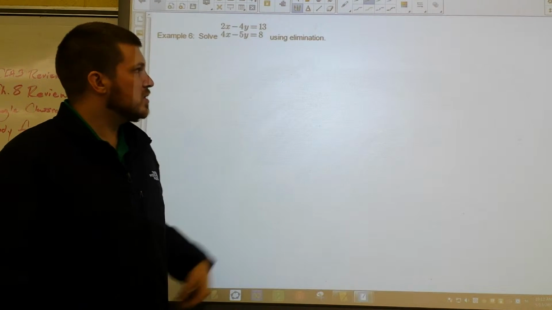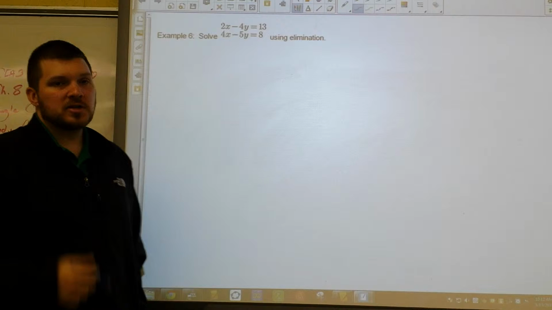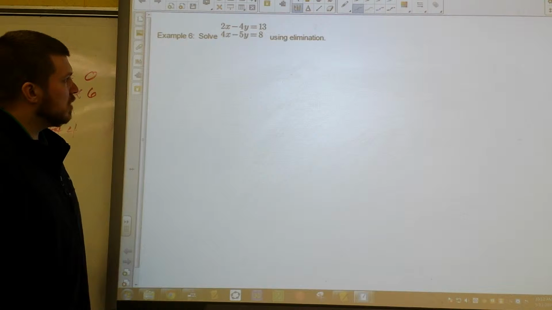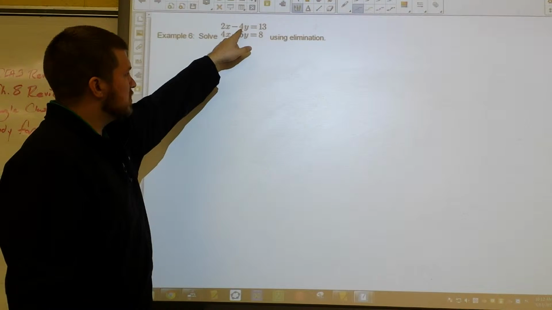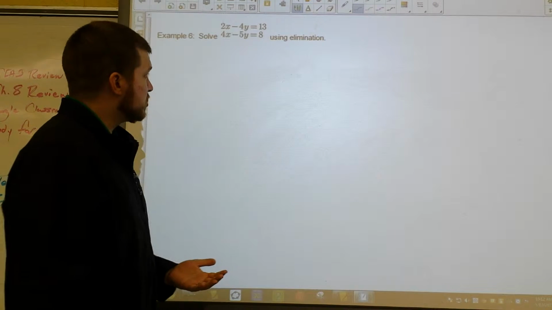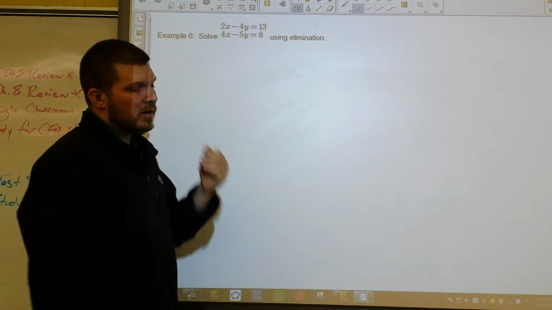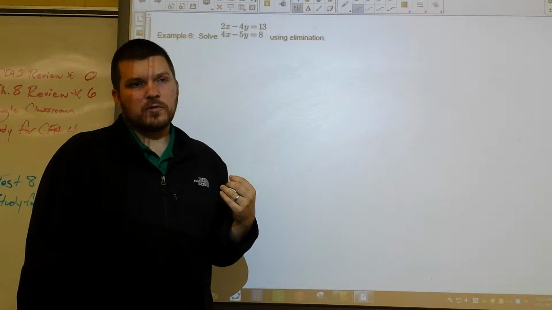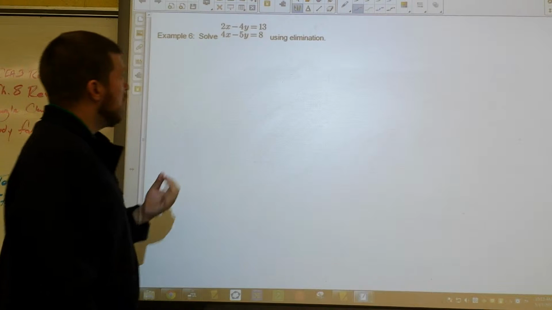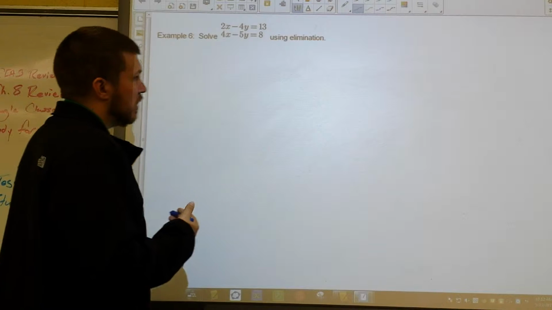Okay, so I'm going to choose to eliminate the y's. You can choose to eliminate the x's. If you do it correctly, we should end up with the same answer. So what I'm looking at is the y. I have negative 4y on top and negative 5y on bottom. Unfortunately, those are not opposites yet, so I have to do a little bit of scratch work. What I'm going to have to do is multiply each equation. And I'm going to think about what's a multiple that negative 4 and negative 5 both have in common. And it's 20. 4 times 5 is 20. So I will need one of the 20s to be positive, one of the 20s to be negative, but I want 20y for each one.